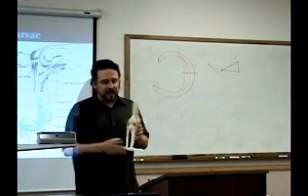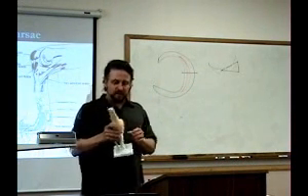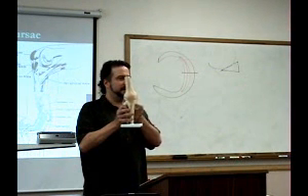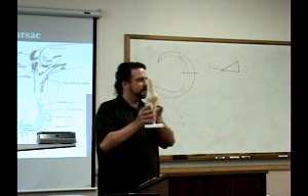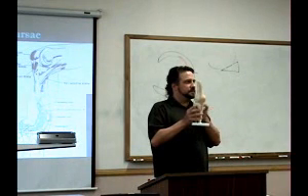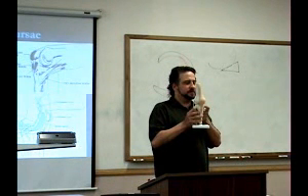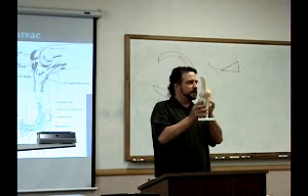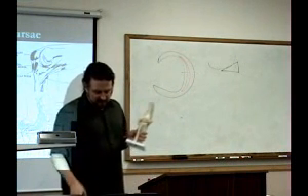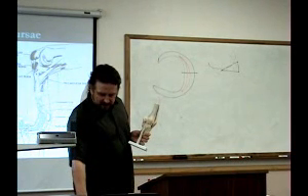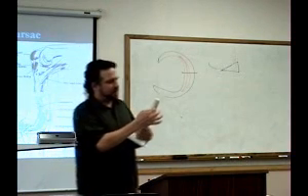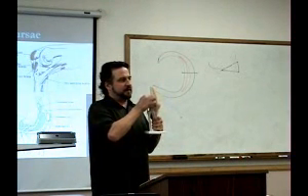And then other ones are going to be named based on where they insert, where you have the pes anserine bursa, which is on this pes anserine area. Remember what attaches to the pes anserine? Sartorius, gracilis, semitendinosus. And that's the medial part of the knee here. Then you're going to have the iliotibial band bursa and suprapatellar, which is up above the patella here, but it's actually underneath the tendon.